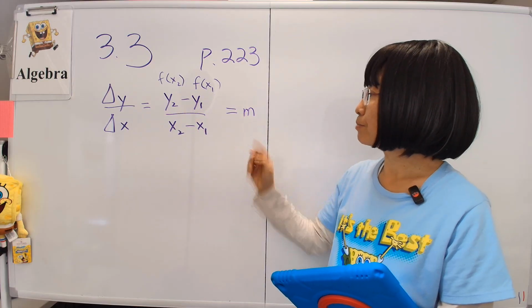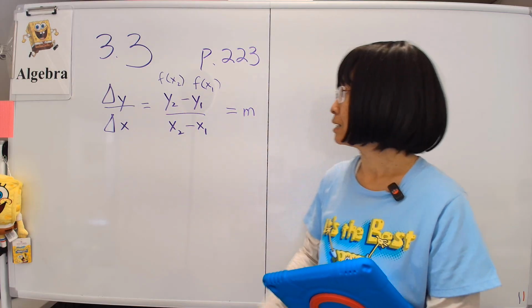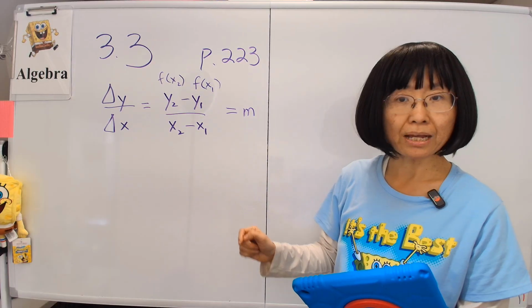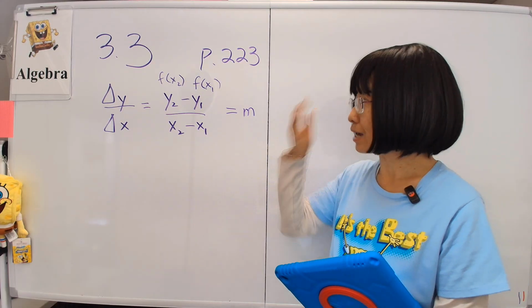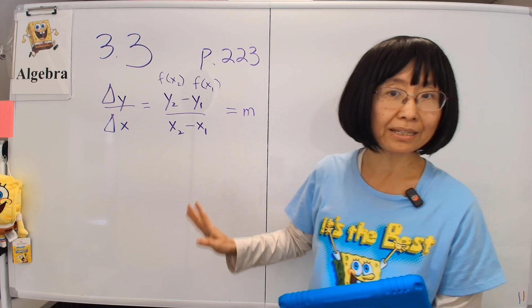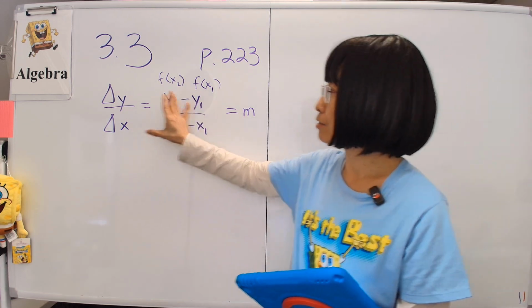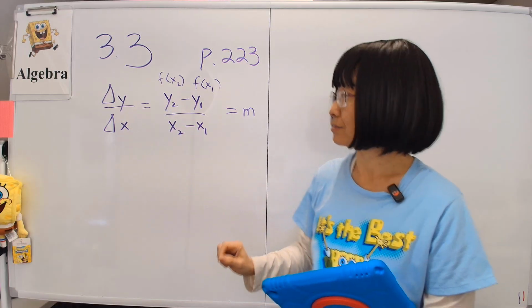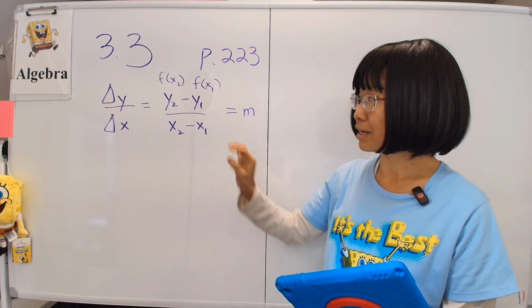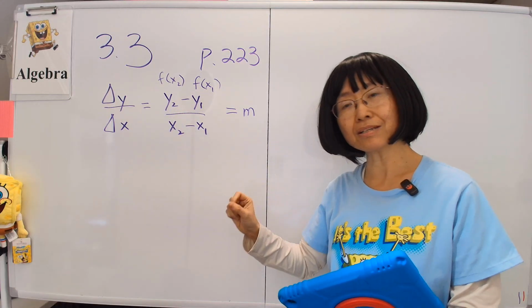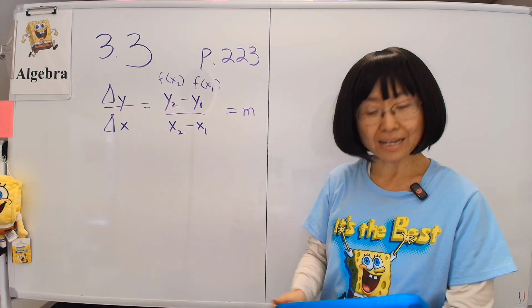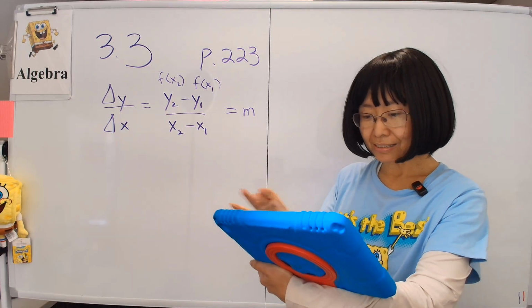Now, you might remember from the previous chapter that y2 minus y1 over x2 minus x1 equals m, which is the slope of a graph. But we're not going to care about that right now. That is true, but right now we're only going to focus on this part. That is, delta y over delta x, which is the change of y over the change of x, calculated by y2 minus y1 over x2 minus x1. So having said that, let's do that.